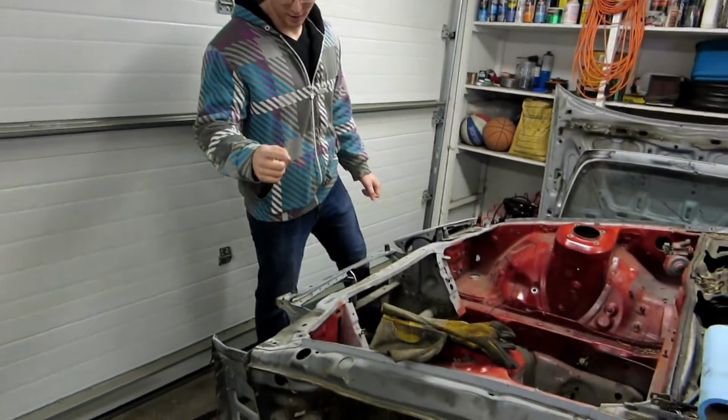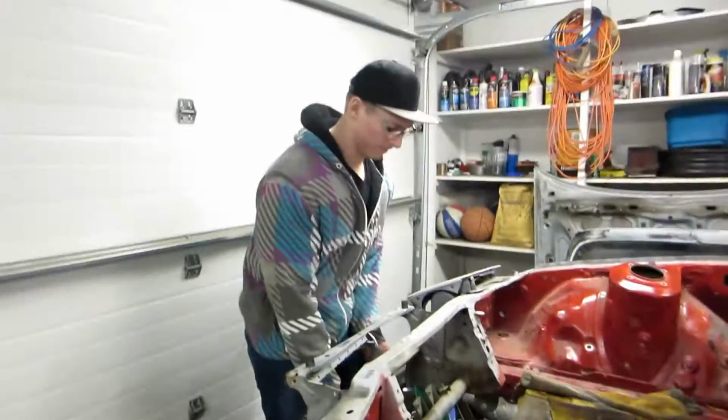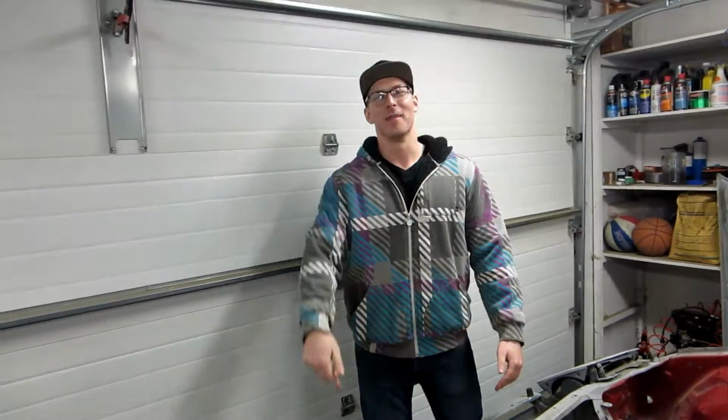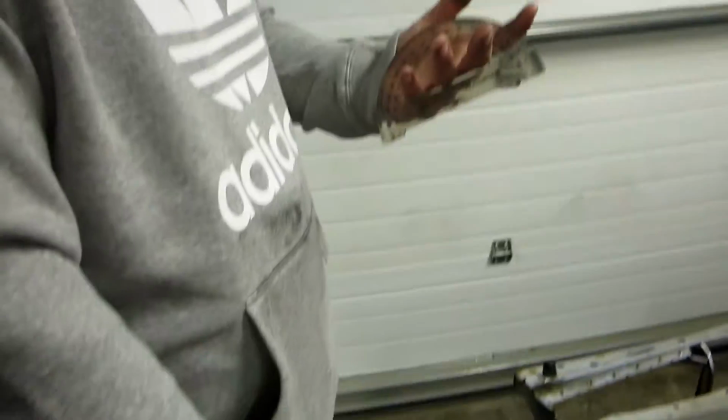This is how light a car is when you strip it down to nothing. There is no weight to that. And with a V8, that is gonna rip. We are by no means professionals, but damn boy, we already got a square out. And protractor. Dang.